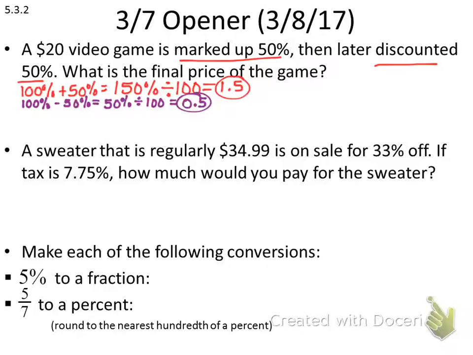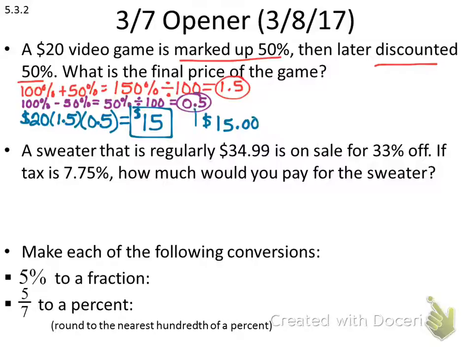Now I'm ready to find the cost of the video game. So originally, the video game was how much money? $20. So I'm going to take the original amount times what? My multipliers. Make sure I include both of them. So 1.5. So when you punch that into your calculator, you end up with... So would the cashier say, "Give me 15"? No, you say $15. So you have to make sure you have your dollar sign. So you could write it as just $15. If you want to put the 15.00, you can do that as well. Either way is acceptable.